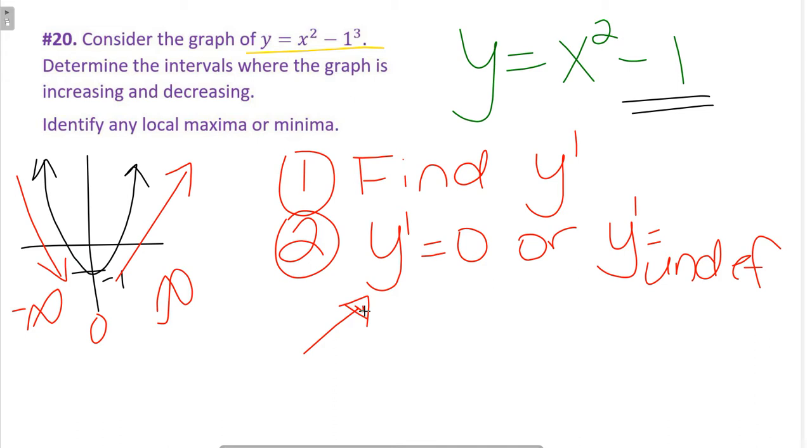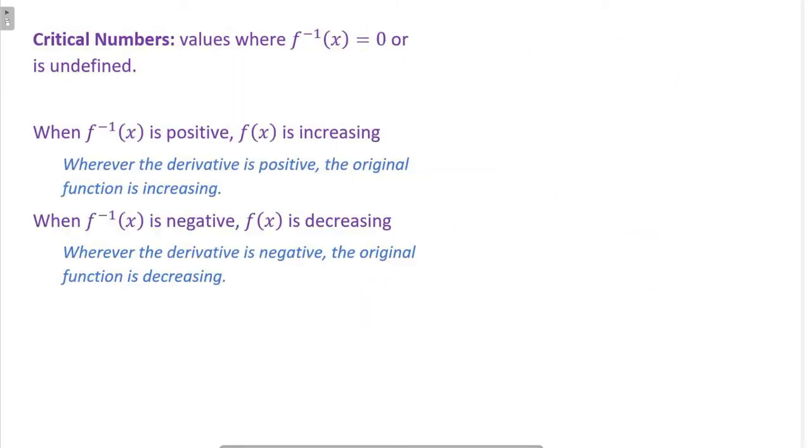They're going to tell us a lot. They're where we start this problem. So let's talk about what a critical number is. Critical numbers are values where the derivative of a function, the first derivative, is either 0 or undefined. The reason they're important is because in between those values where it's 0 or undefined, you'll find places where the derivative is positive and where the derivative is negative. And so where the derivative is positive, our original function is increasing. And where our derivative is negative, our original function is decreasing. So it is really, really important stuff.